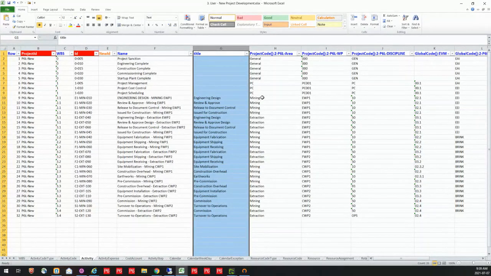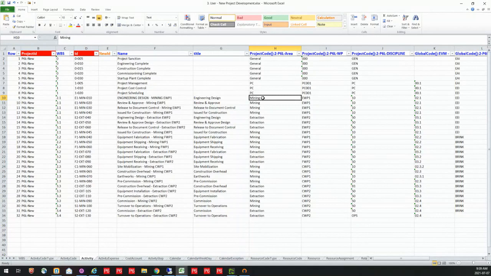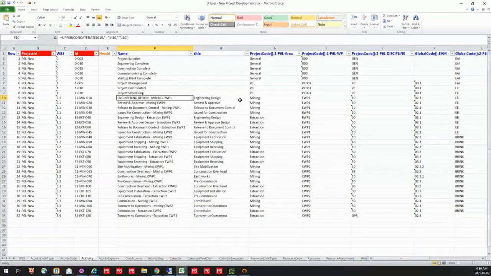But I'm also going to utilize the area project code that I'm setting, as well as my work package project code. So what I can do here is use the functionality in Excel to build out my name for this. So I'm going to concatenate those three columns and create my name for my activities.